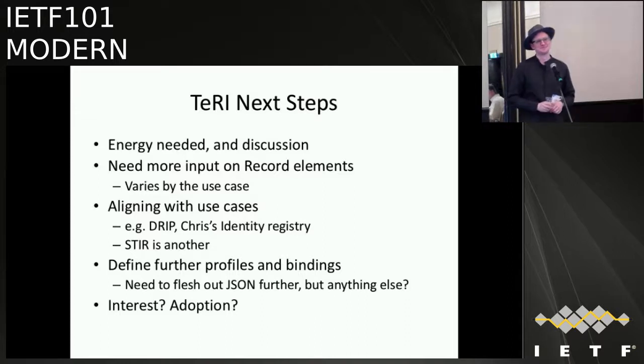And without something that answers these questions, is STIR really practically deployable? I think it is, because here's the problem. There's the ACME part, which really governs how you get the certs and how you decide that someone should be able to get one of these certs. And once you've got it, then you use it to get the SMSs signed and everything else.